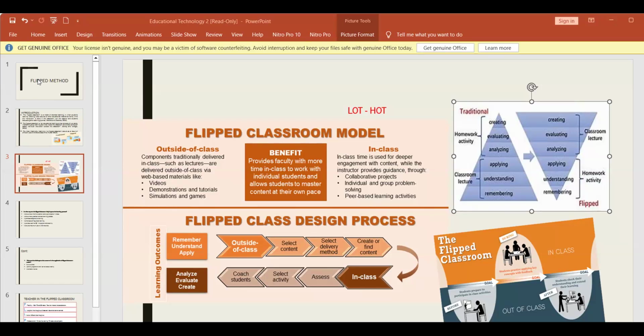Because if it is a traditional classroom, you know the subject matter, you don't need to be prepared. You can just walk in front of class and go on explaining. Very much easier. But that cannot be applied in the flipped method. You have to find suitable materials. Based on the material, you have to cut and paste questions for lower order thinking activities to be done before coming to class, should be prepared and sent. And then when they come to class, you have to prepare group activities, different activities for each group. They are higher order thinking activities. So it's not easy. Lot of time is needed, lot of extra work is there for the teacher.